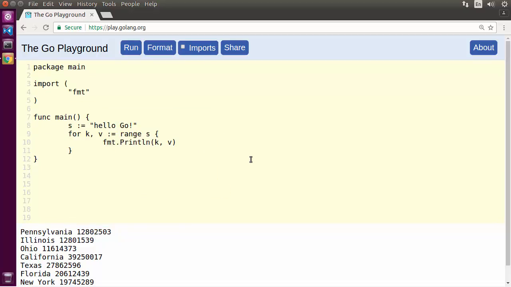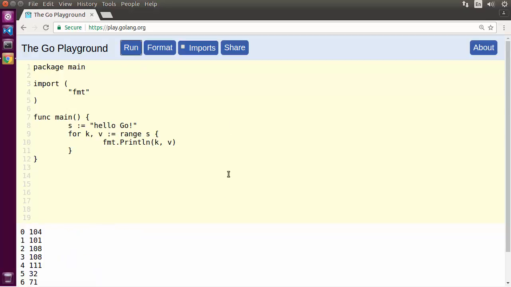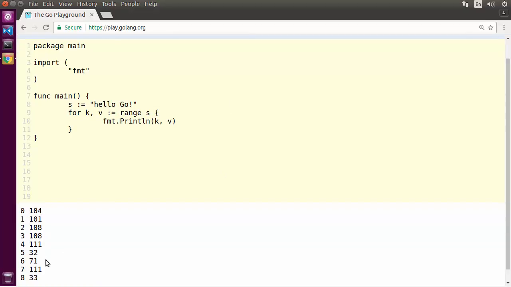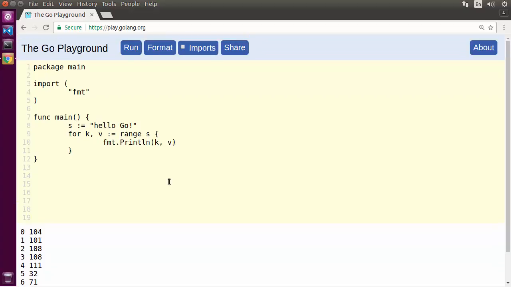And I can even use a string as a source for a for range loop, because what we're going to be able to do here is pull each letter out of this string as a character. And we see that we do get each position, and now we get this numeric value, which, if you've been paying attention over the last few videos, you're going to remember is actually the Unicode representation for that digit. So we can cast it back to a string by just using a simple conversion operation, and we see that we get each letter printed back out as we would expect.